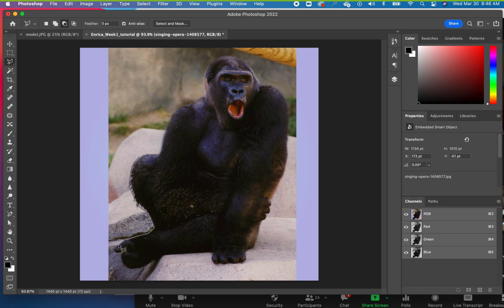And obviously, I'm not going to be super precise because it takes time to do a great selection. I mean, I don't know about you guys, but it takes me at least an hour. And for this gorilla with all the hair, it would take me longer. By the way, be smart about that too, right? I didn't pay much attention because my goal was to show you that you needed to resize images or think about the sizing. It wasn't about the mask.